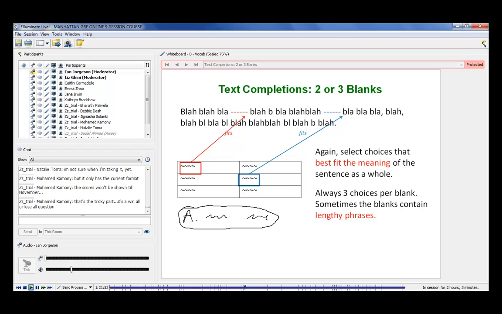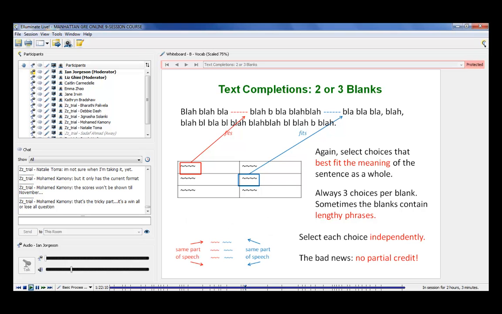It is a little bit tricky because it's win or lose. There's no partial credit given. In other words, if you got the first word correct but missed the second word, you missed the entire problem. There is no partial credit given. Once again, the same part of speech for each blank. That doesn't mean both blanks are the same part of speech. You could certainly have the first word be all nouns in the answers and the second word be all adjectives in the answers. That is totally possible. But within each blank, it's going to be the same part of speech.